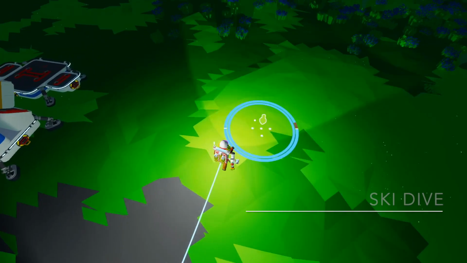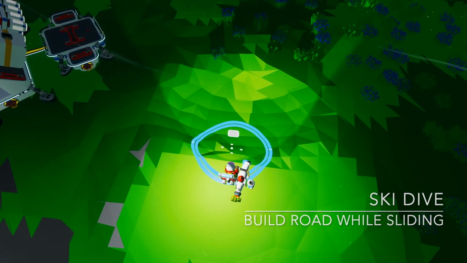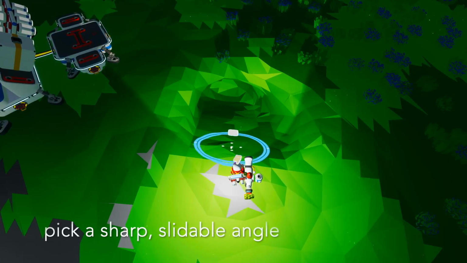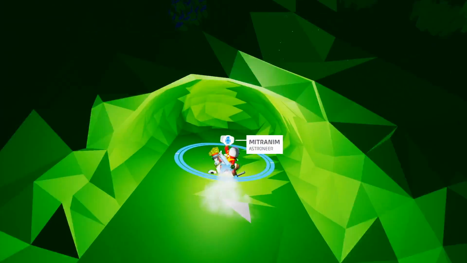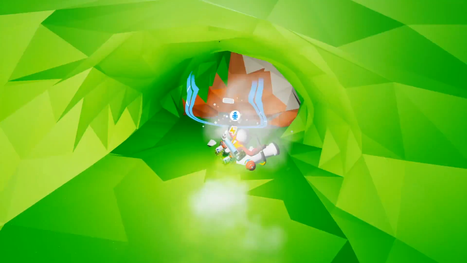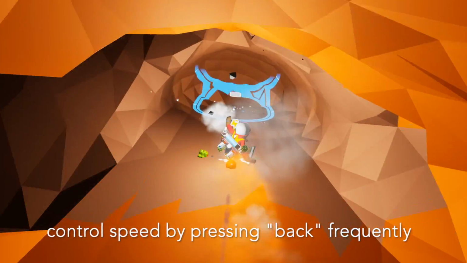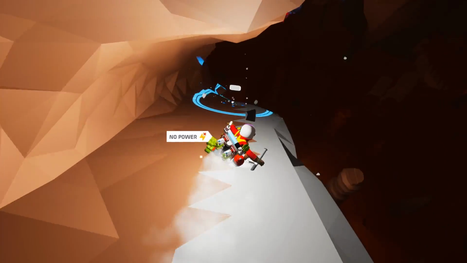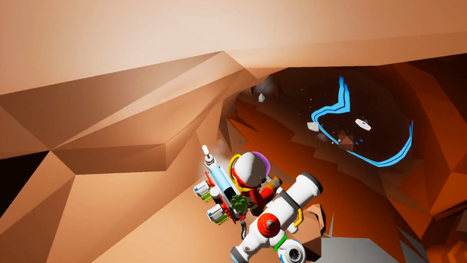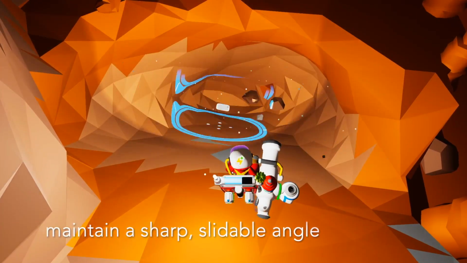The method I call ski dive is the fastest way to build a rod. It involves you sliding down while building a rod on the fly without any kind of support. You have to pack everything you need into the backpack. Control the speed while sliding by frequently pressing back. This is especially important in large caverns.